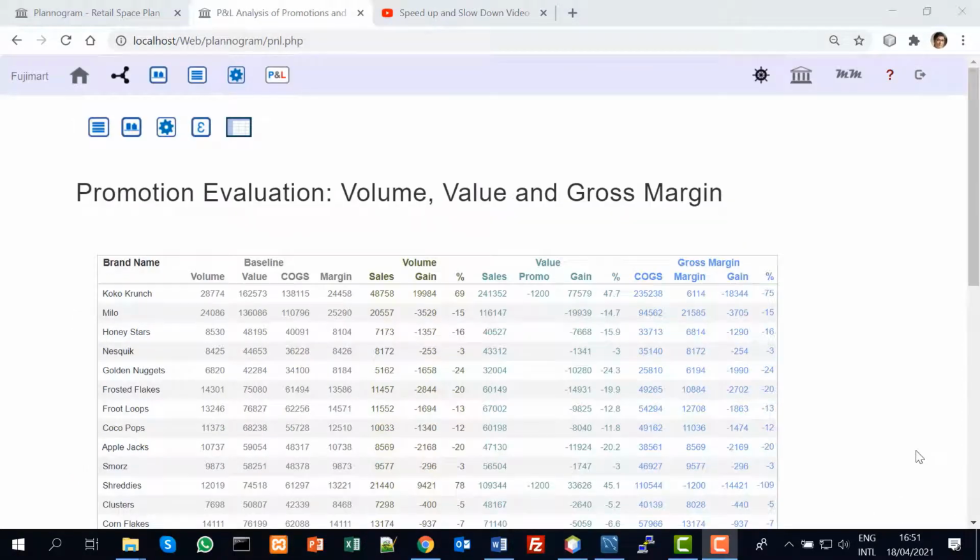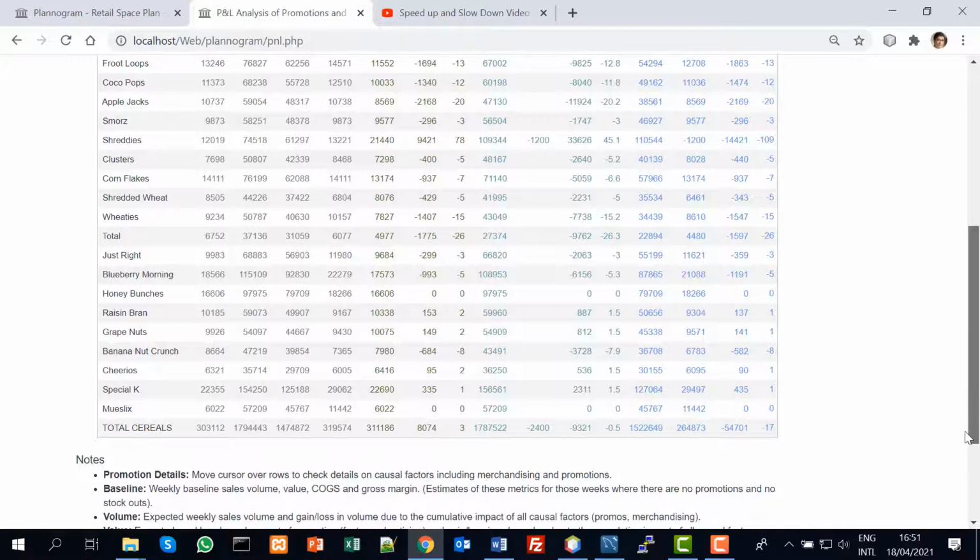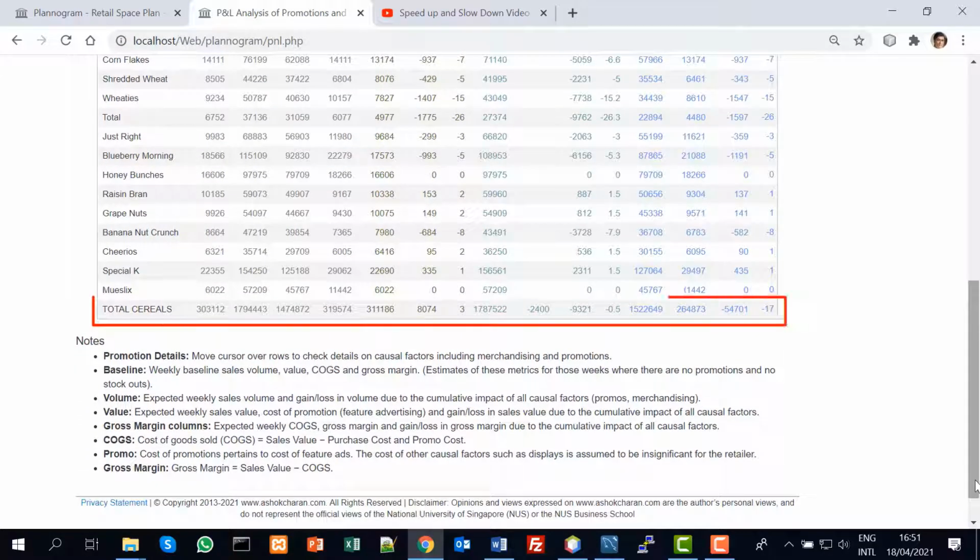Promotion Evaluator evaluates promotions in terms of the volume, value, and profit impact of the promotions plan on all of the items in the category, as well as the category as a whole. For our current plan, considering the big price discount for Cocoa Crunch, we see a large projected gain in volume. The gain in value is not as large due to the discount, and for the same reason, the brand's gross margin has plummeted. At the bottom of the screen, you can see that for the category as a whole, while there is significant increase in volume, value sales have declined and profits have dipped considerably.